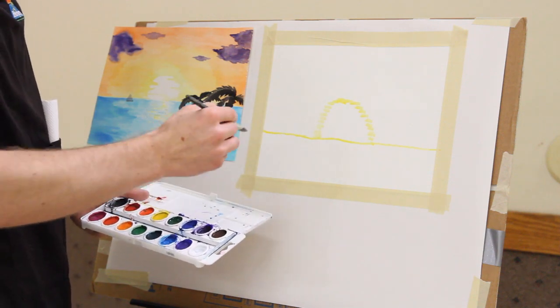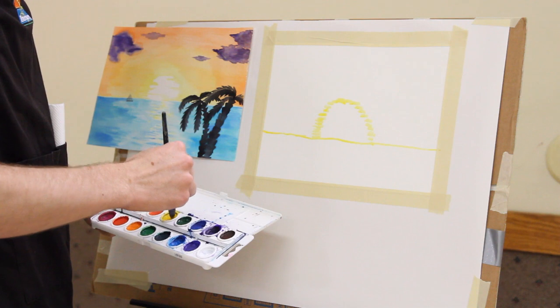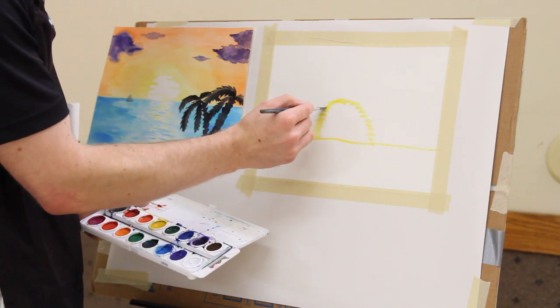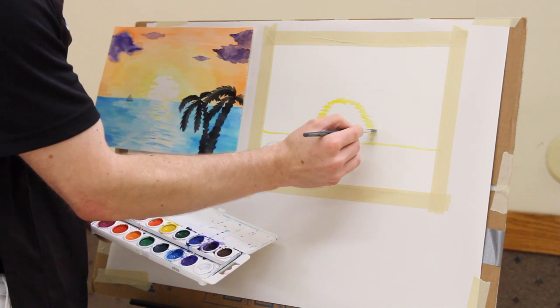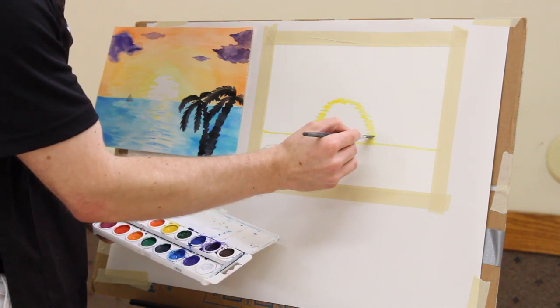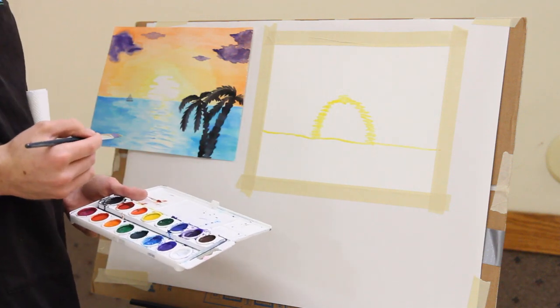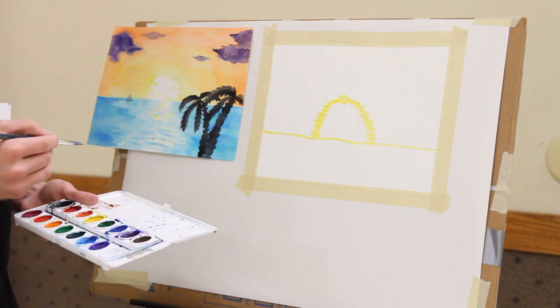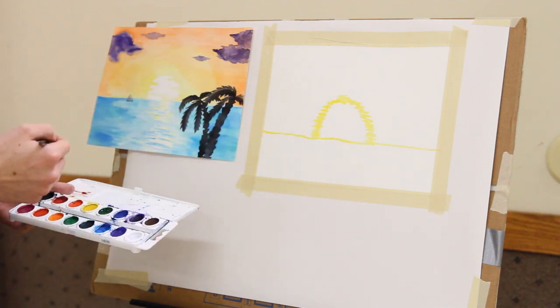Now let's make this a little darker with yellow so we can see it nice and clearly. Again, I'm just using more paint. We don't need to do anything else to make it nice and vivid and bright. Making these little dashed lines out to the side. And the length of the dash doesn't matter too much because we can always extend it later and add other colors to blend it. So now we have this nice arch for our sun.